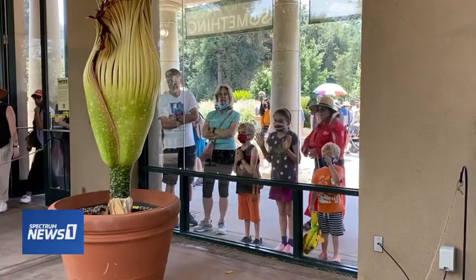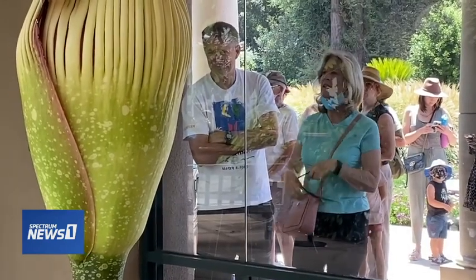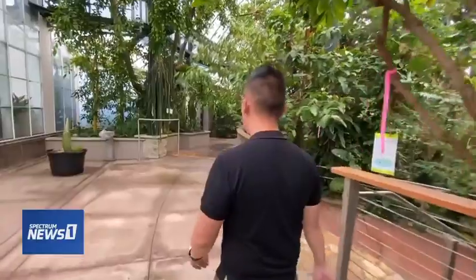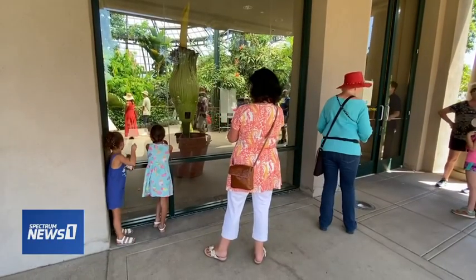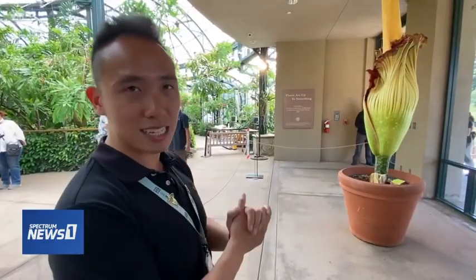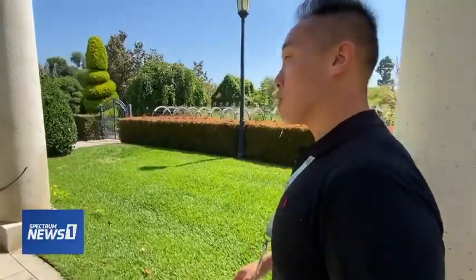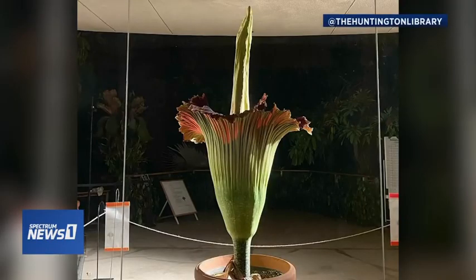He's talking about the king of stink, the blooming behemoth, the biggest corpse flower the Huntington has ever seen. Although it has a scientific name, Amorphophallus titanum, this big bloom has earned itself the title of Stankosaurus rex. A fitting name for such a gigantic inflorescence. And in case you're wondering, yes, size does matter. Yeah, so the bigger it is, the more pungent the odor is.